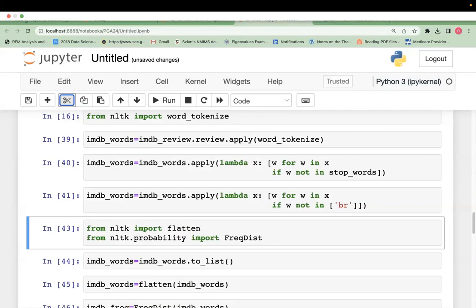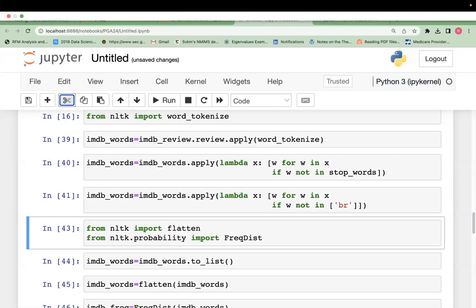So when you get a string or bytes list error, use dot apply and the function. Expected string or bytes-like object, right? Use the apply function because this is in a data frame. It's not a complete list. So if you apply, it will iterate through each row of the data frame.